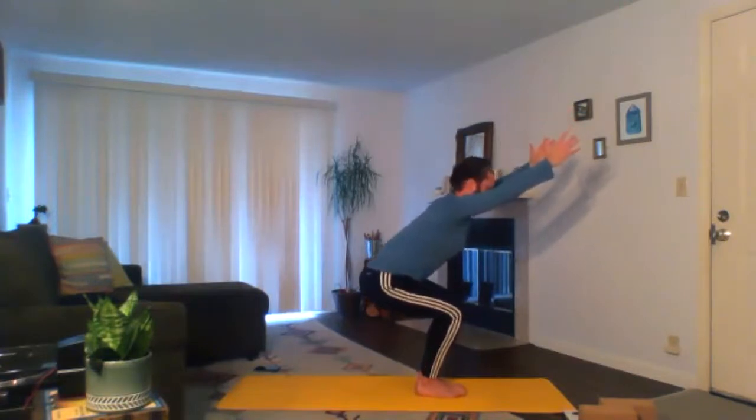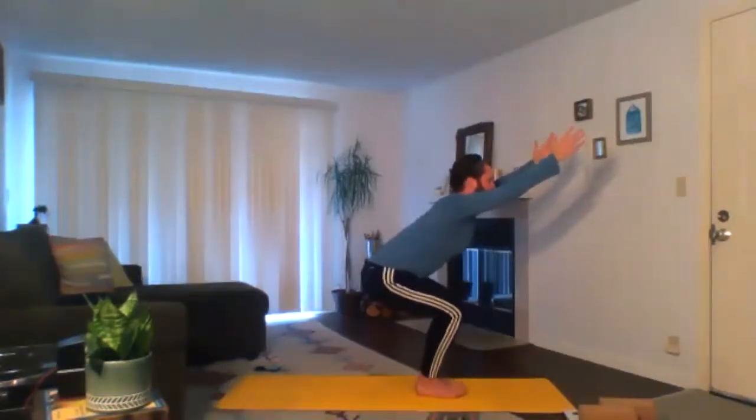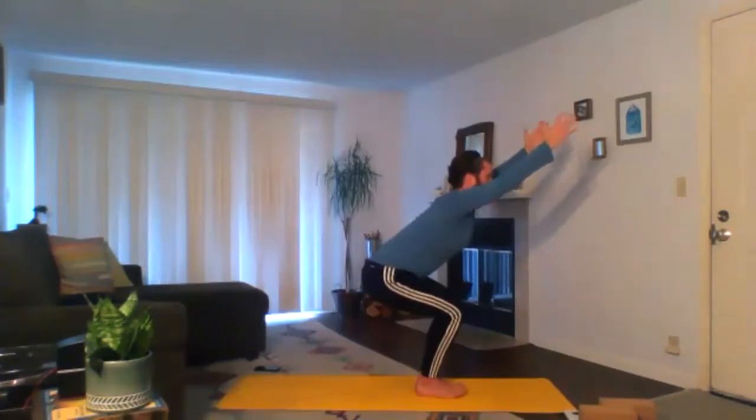Again, here, challenging yourself to really sit back into your heels. Trying to peel your toes, all 10 toes up off the mat. Will help you engage a little bit further into your seat. Challenging yourself to extend those arms up towards the sky. Heart and chest are shining forward.